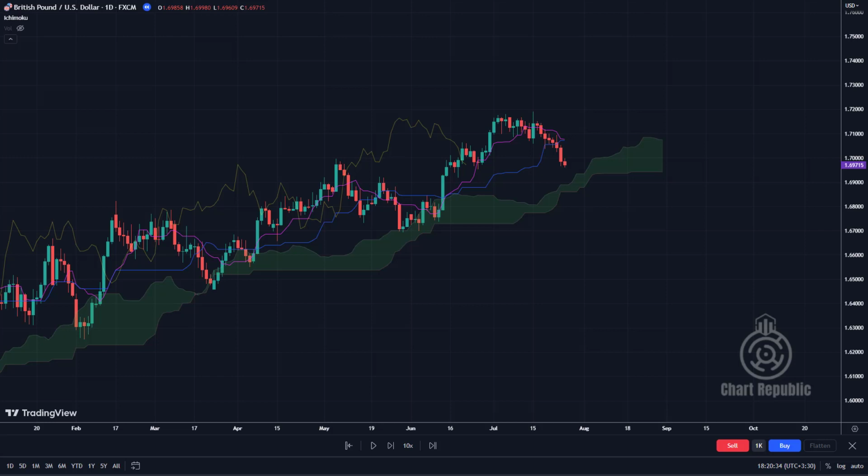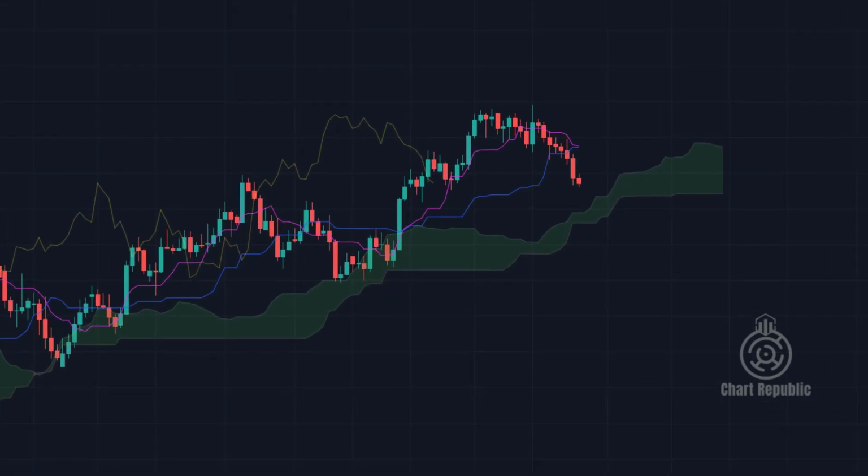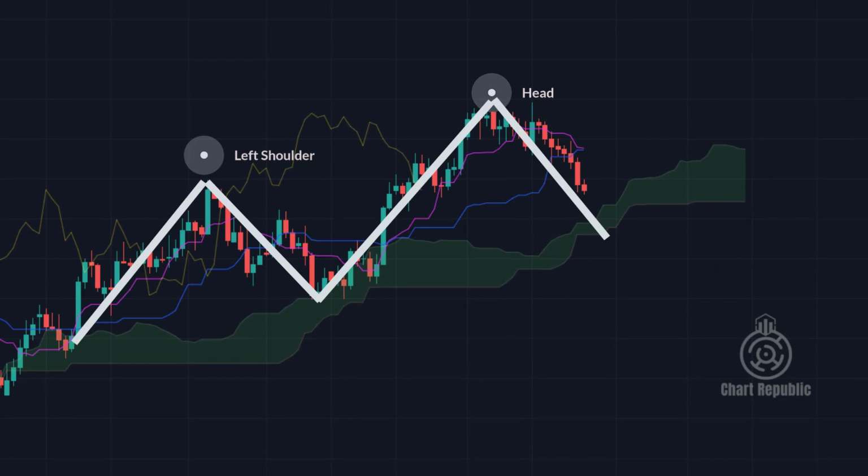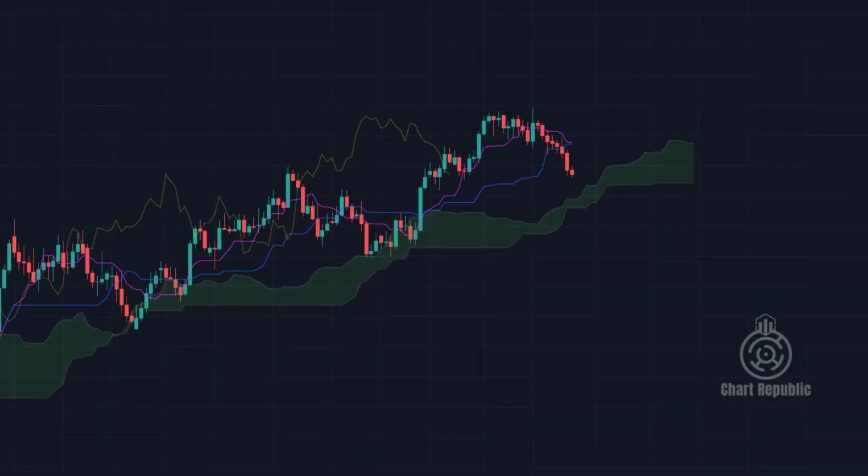It bears a striking resemblance to the QM pattern described in the first example of this video. In this case, we can observe that the price has formed the left shoulder and the head of the pattern. However, the right shoulder is still absent. Meanwhile, if we carefully examine the Kumo formation, we can see that a sharp pointed cloud is emerging, which can potentially serve as the right shoulder of the head and shoulders pattern.